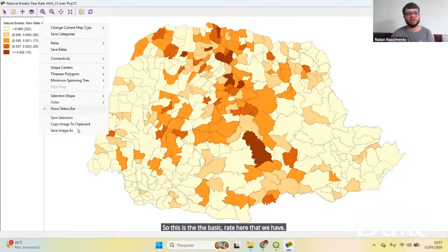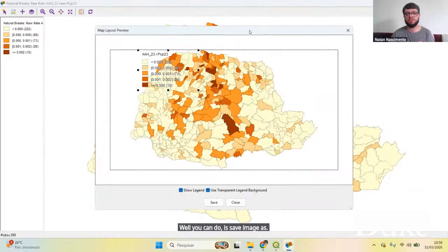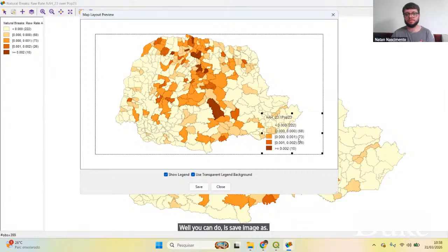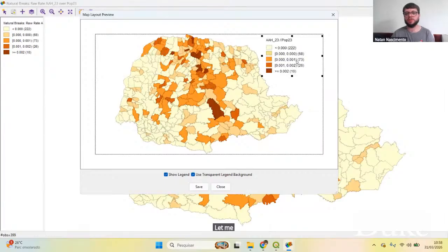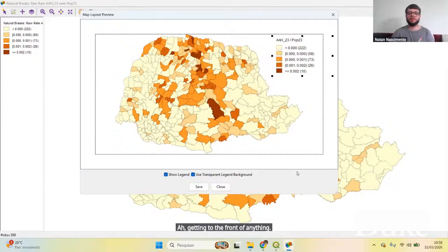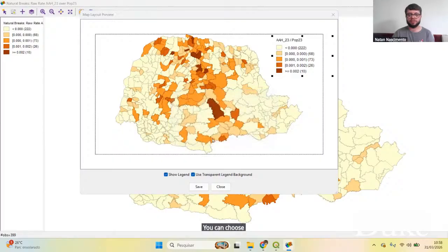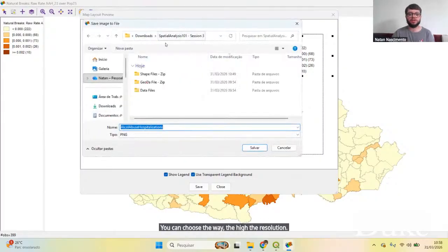What you can do is save image as. Let me see if I can put it here so we won't get in the front of anything. And then you save it. You can choose the width, the height, the resolution.